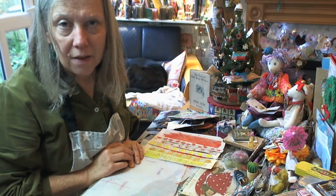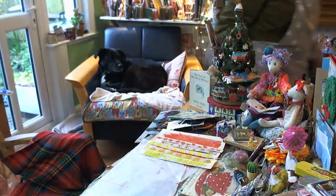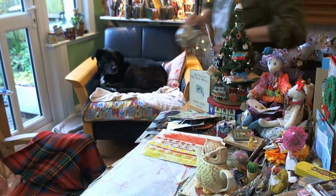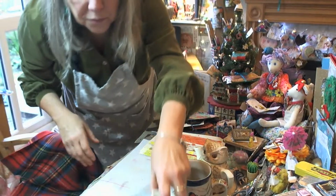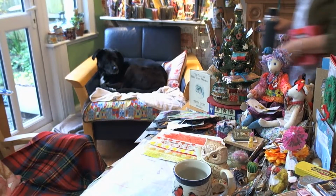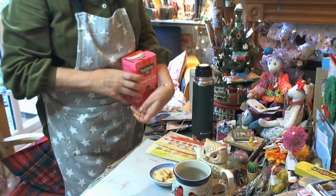Shall we have a snack time together? That'd be really nice. Let's have a snack time. Do you want to go and fetch a snack? I've got my teapot there. And I've got my little red bird mug for today. Biscuits. My tatty old flask. Little biscuits. Lovely. And my tea.